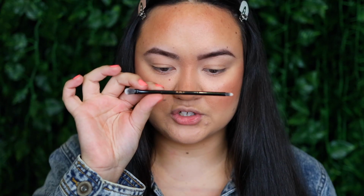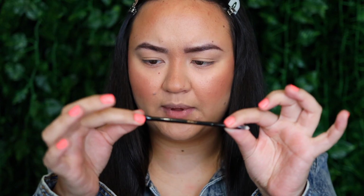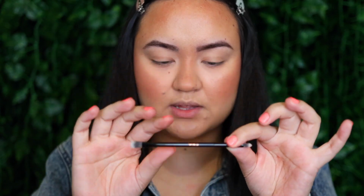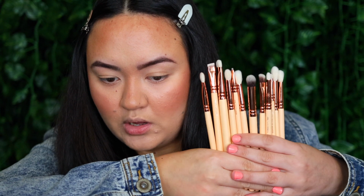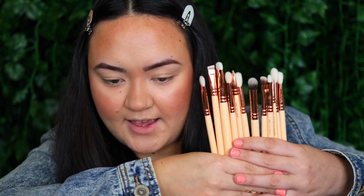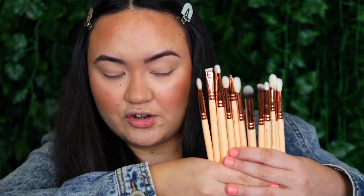Here's what the eyeshadow brush looks like. As you can see, it comes with a tiny little pencil brush and then kind of like a small mini flat shader brush. So I feel like if you're somebody that likes to do precise work, this will be perfect for you, but I feel like you're going to need a few more brushes to do an overall eye look, but it's nice to have it in there. So I figured we'd go right ahead and use the Zoeva eye set. This is the rose gold eye set. So it comes with a stack of eye brushes. So here are what all 12 of the eye brushes look like that come in that set. It is such a good value. I'm pretty sure it was like $150 for 12 brushes, and you're gonna have pretty much every single shape of eye brush you're ever gonna need.